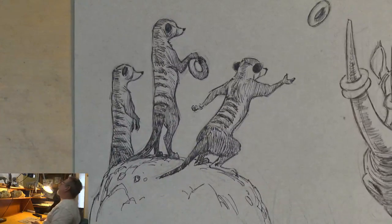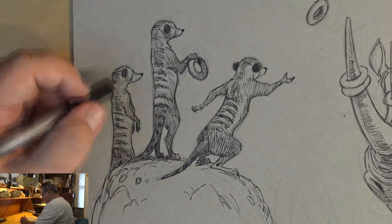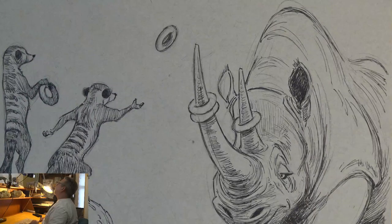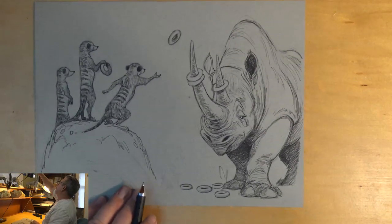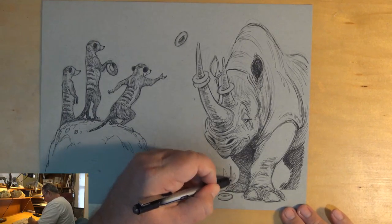Alright, so there's our three meerkats. We got them drawn. That feels pretty good. There's our rhino that they're throwing the ring on too. I like that. I like the staging overall. That all feels pretty good. Now, I just want to get a few environmental things done.